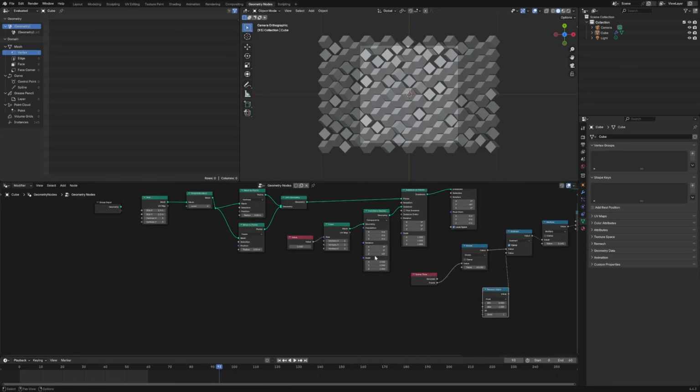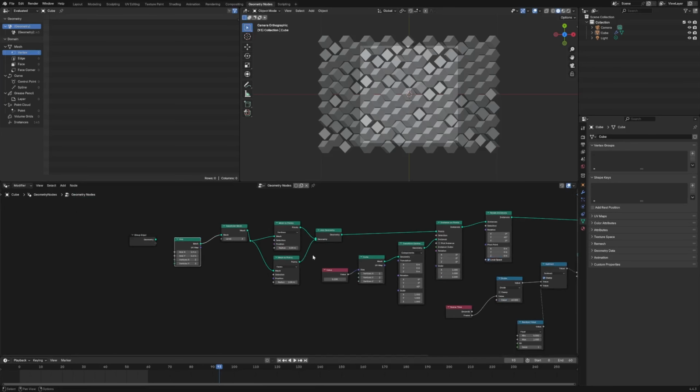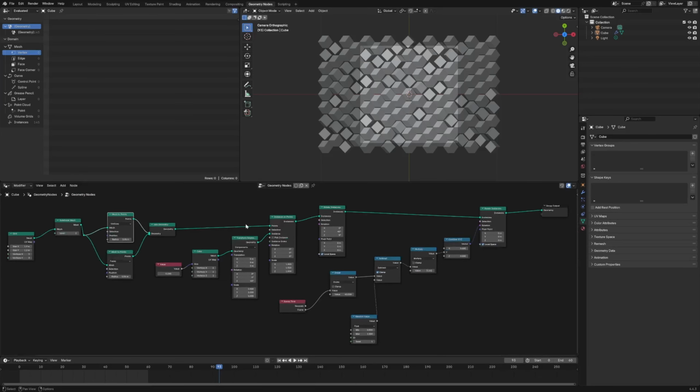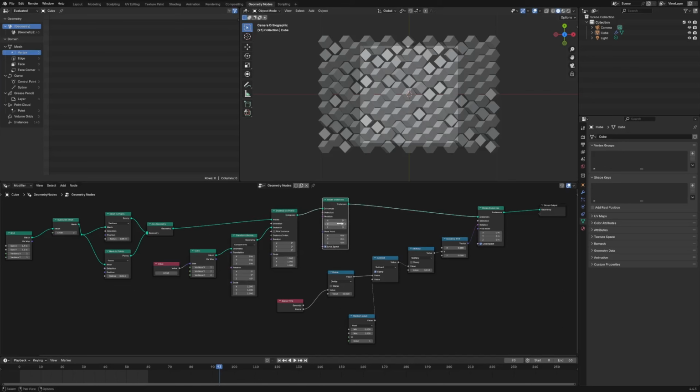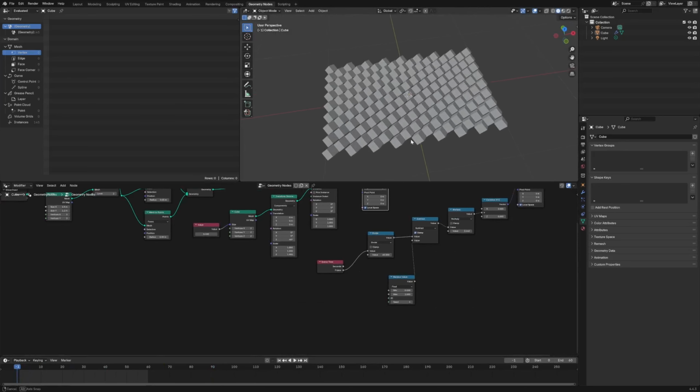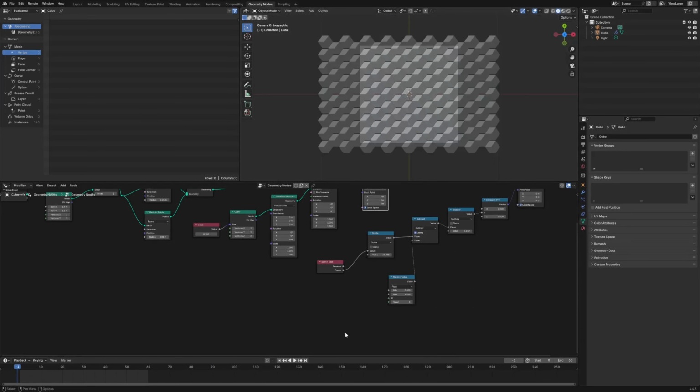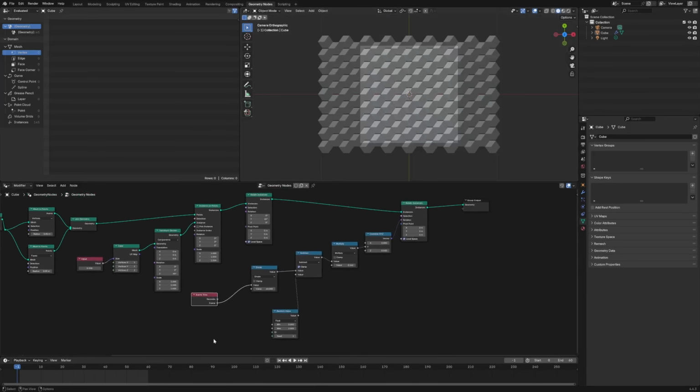So let's just talk about this one more time to make sure everyone understands what's happening. Back here, we're taking a grid, dividing it a bunch, making points, and using those points to make an instanced grid of cubes. Before we're instancing it, we're transforming it by 45 degrees on the z-axis, so it's kind of tip pointing up, right? Then we're rotating it once again 45 degrees on the y-axis, so it starts with all of them looking like this, and then we'll end with all of them looking like this because we're doing the same thing with the scene time right here.